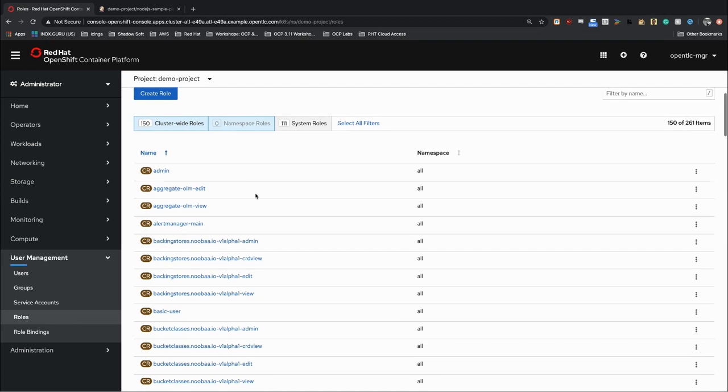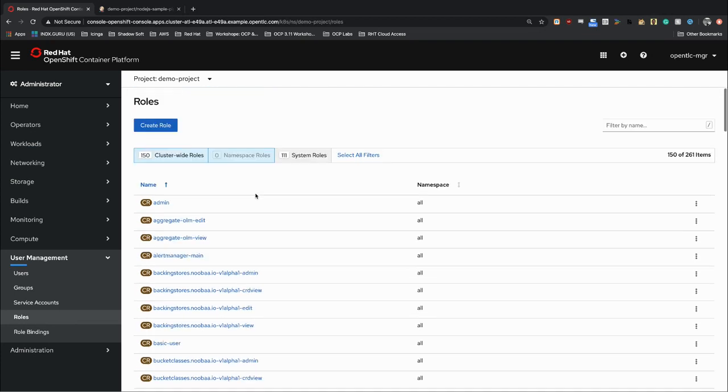And so here we can see roles that exist out of the box. Now there's a difference between cluster-wide and namespace roles. Cluster-wide roles have permissions across the cluster and the ability to interact with different parts of the cluster based off their permission set. Namespace roles are only assigned to a specific namespace or project within OpenShift. That's helpful for giving different developers different access within a specific project, or different administrators different permission sets within a certain namespace where they need restrictions or access.